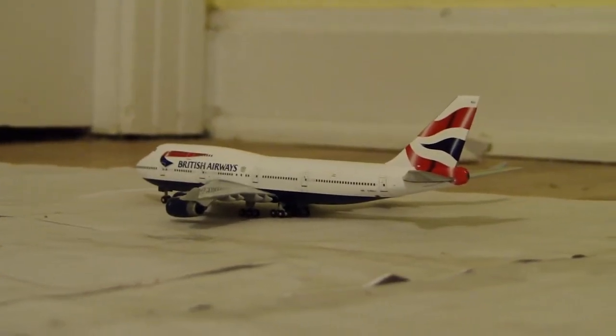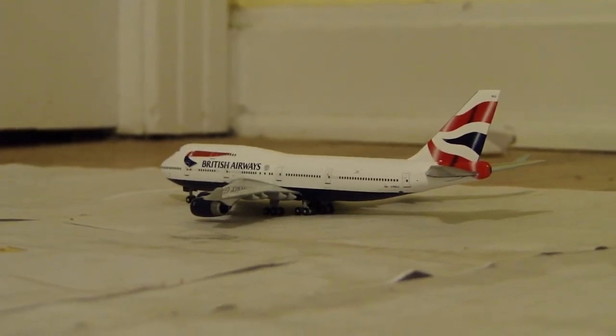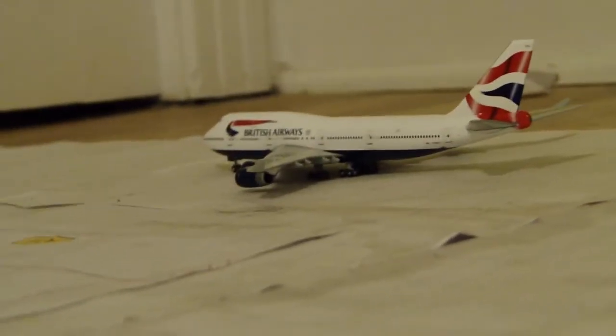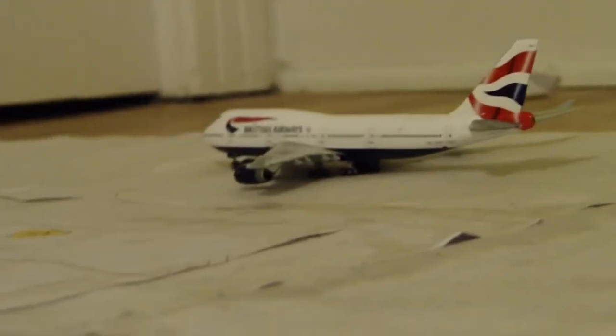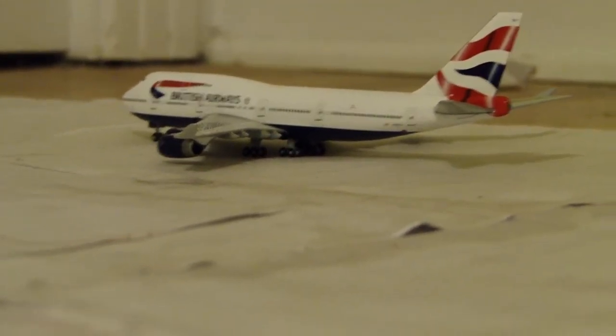And then over here we have a BA 747-400. He is arriving from London Heathrow as BA 215. And this is a 735 arrival.